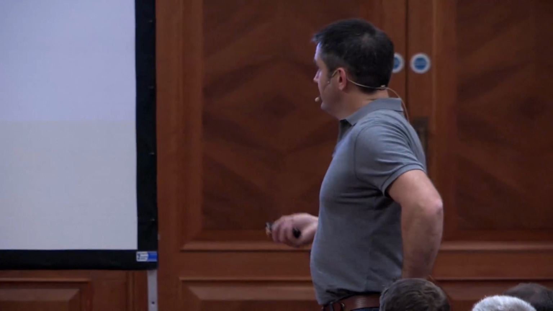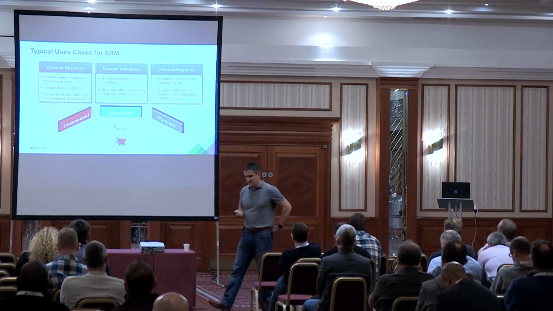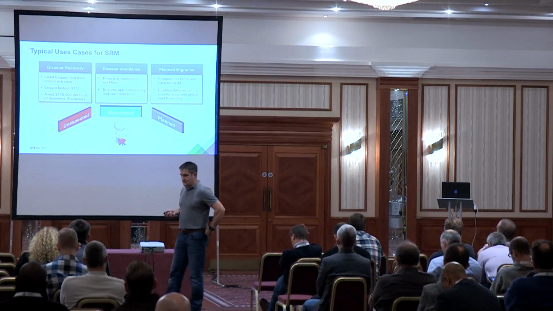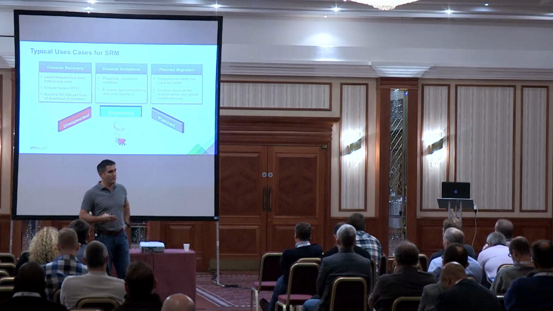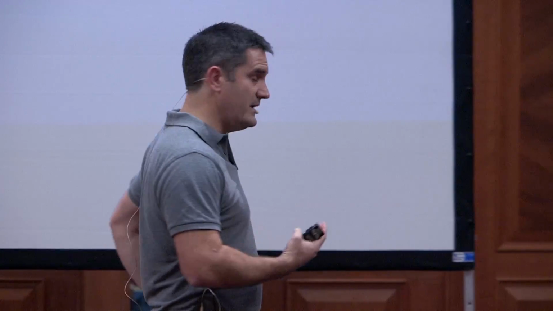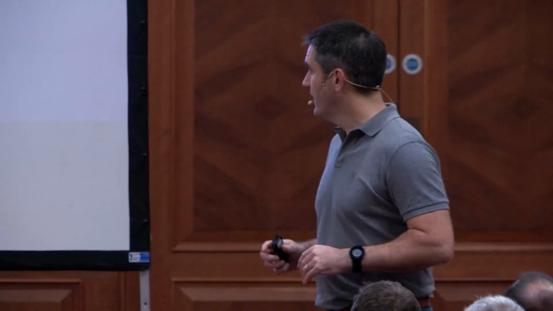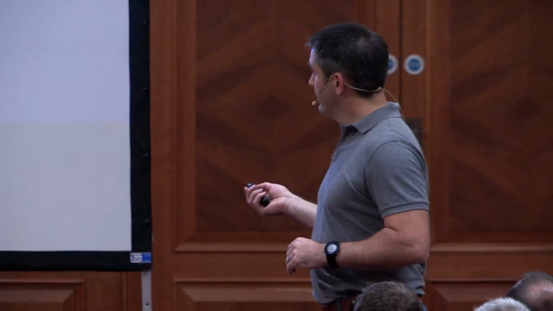So typical use cases: obviously SRM is used for DR, disaster avoidance through the planned migration workflows, and testing as well. It allows you to leverage things like copy-on-write snapshots on storage arrays to do non-disruptive testing. The same techniques can be used with vSphere Replication as well. We have all those tools in there, and that's been around since 2008 when version 1 came out. So it's a pretty tried and tested solution, and it works really well. The one thing I would say is that it is slightly different to stretch clusters, which we'll talk about later.